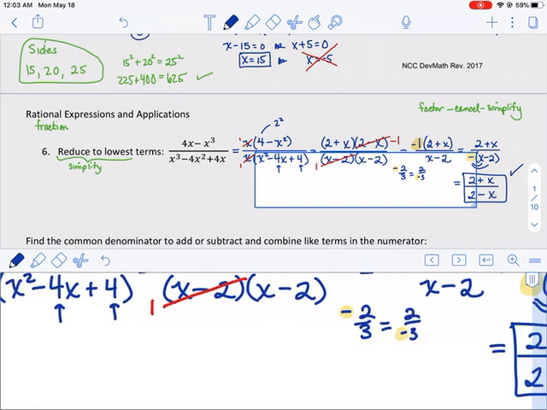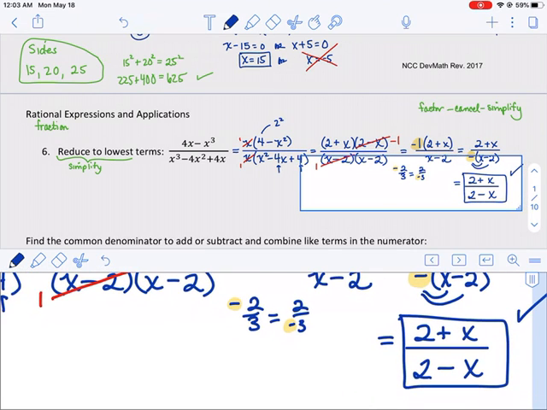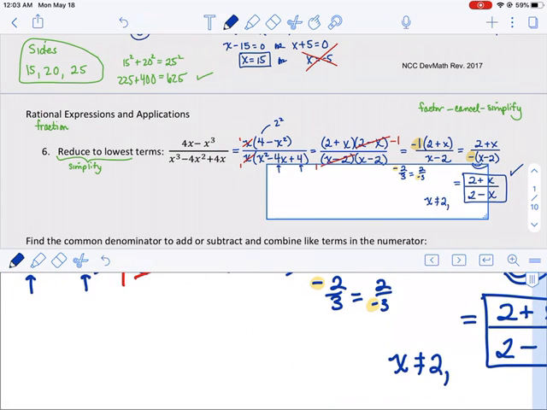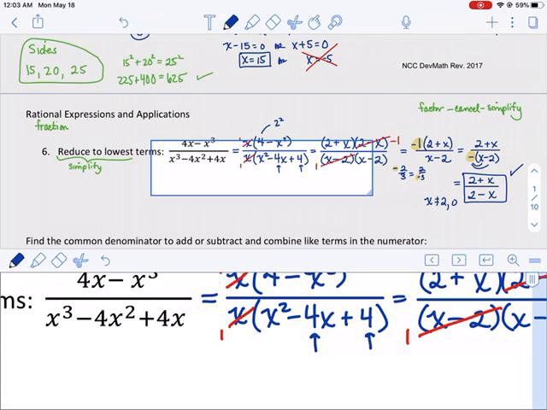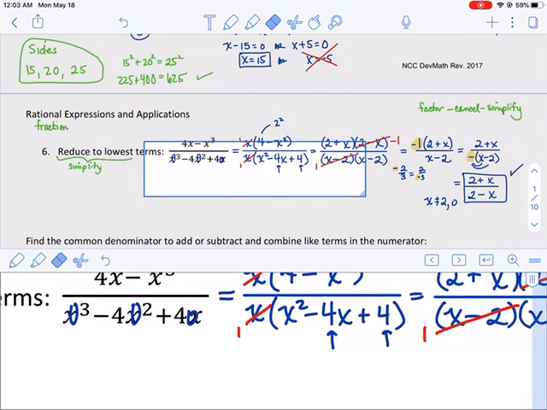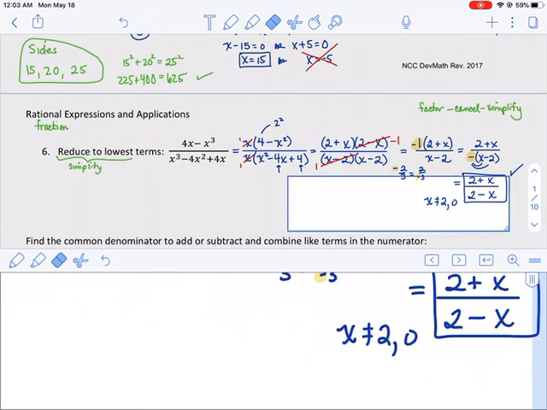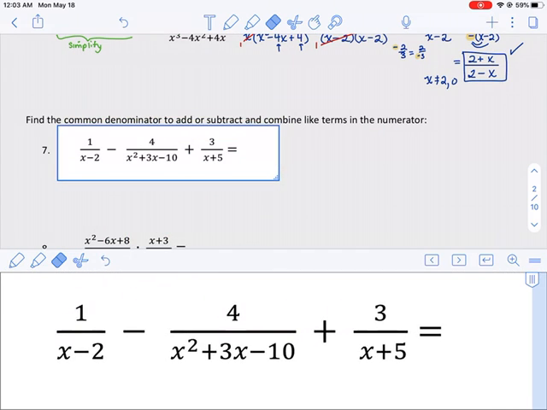Now, I'm not saying what x can't be, but certainly x cannot be 2 in this problem, just in case that is a concern, because your denominator would equal 0. It also can't be 0, because in the beginning, if we had 0 here, here, and here, we'd clearly have a 0 denominator. So you've got to include both if we're going to have a discussion about that. Okay, just added that in there for free.